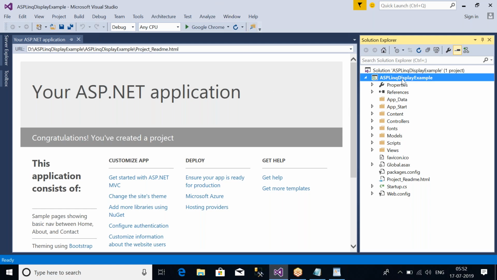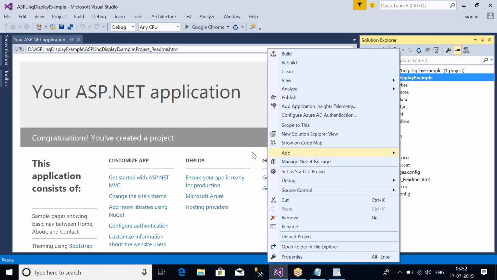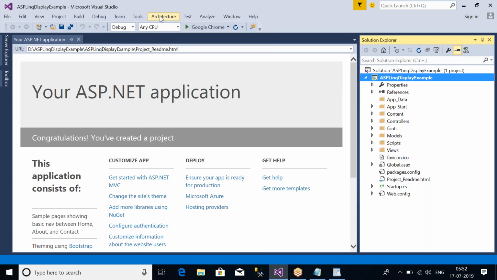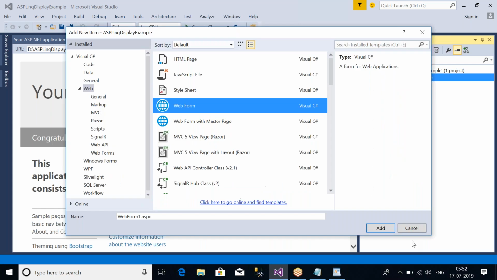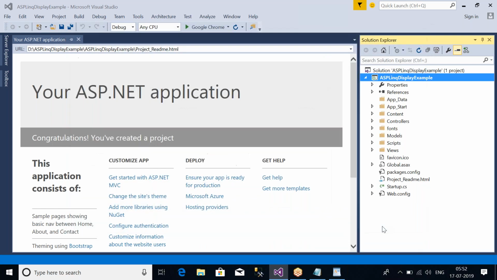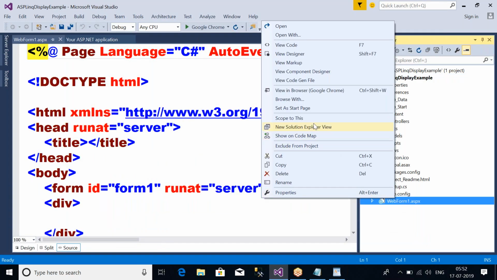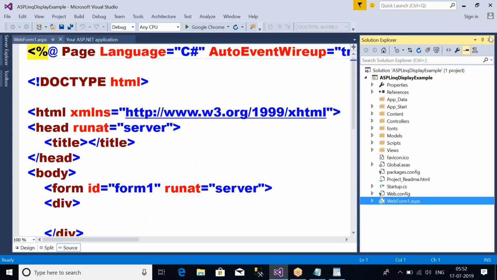Right click, add, webform1.aspx. Click which button? Add. With this, one web page is added, and set it as the start page.